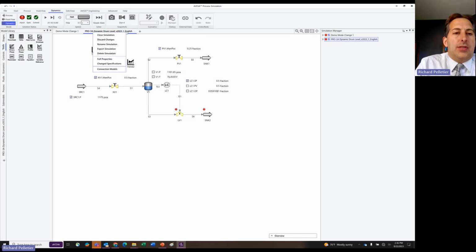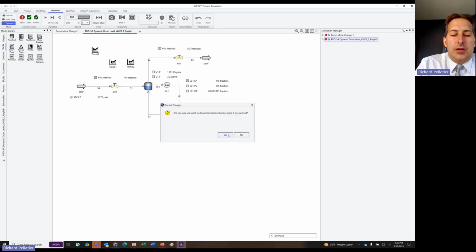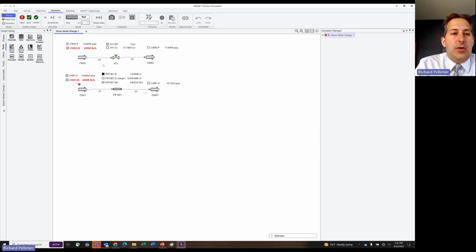Okay, so the last topics that we're going to get into here for the day are what happens when you switch between modes. And we're going to use this example to help set us up on that discussion. I've told you before when I was talking about the different modes that when you switch from one mode to another, the main thing is that the specification status is going to change between the different models.